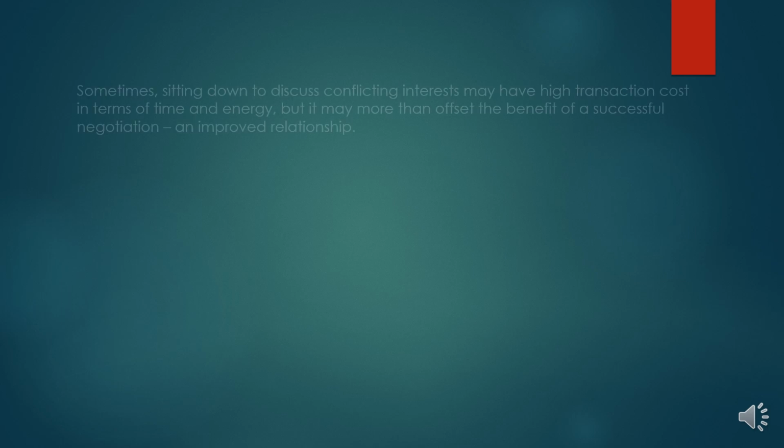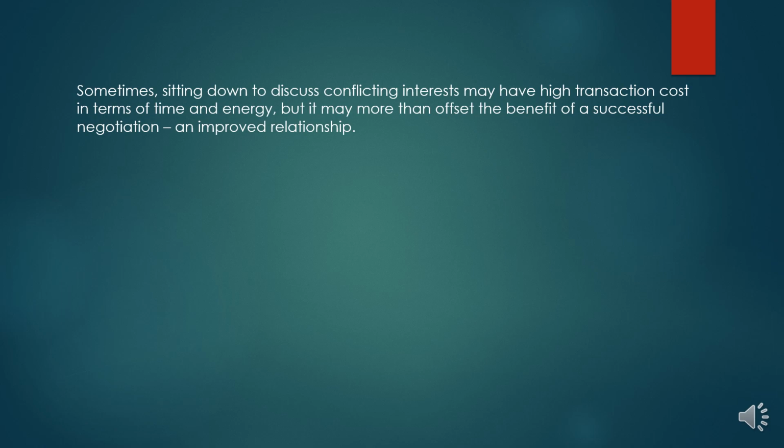So those are the four criteria in determining the best approach to negotiation. On a final note, sometimes sitting down to discuss conflicting interest may have high transaction cost in terms of time and energy, but it may more than offset the benefits of a successful negotiation, an improved relationship.